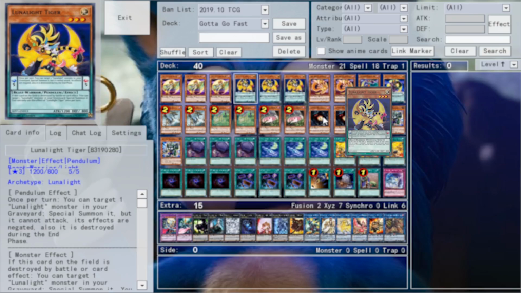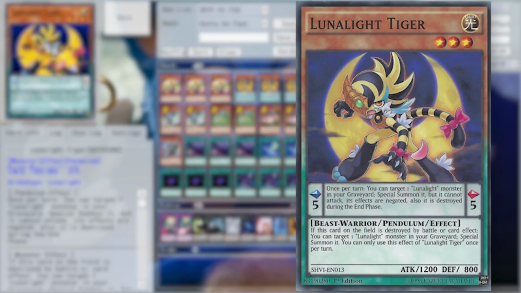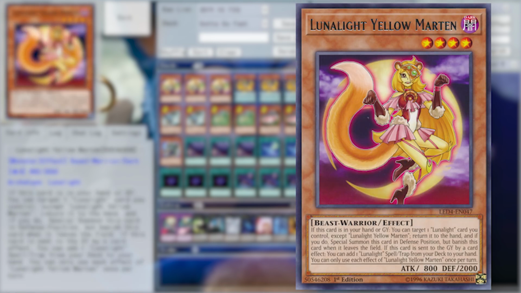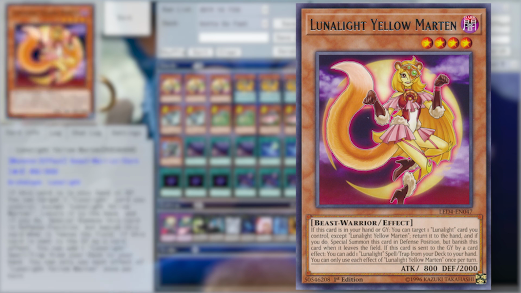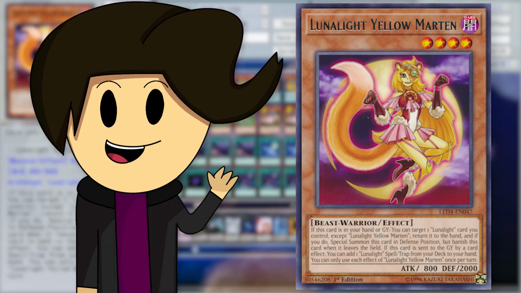Next, we have 3 Luna Light Tiger. Luna Light Tiger is insanely powerful because it just keeps summoning back monsters. With a card like Luna Light Yellow Martin is really powerful because you can special summon with Luna Light Tiger, and then you can return the Luna Light Tiger with Luna Light Yellow Martin, and Yellow Martin's going to be able to recur this back to hand, special summon itself, and then you can activate the Tiger again and special summon something else from your graveyard.